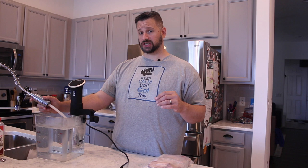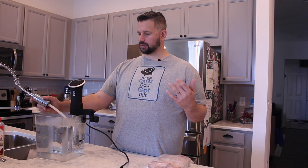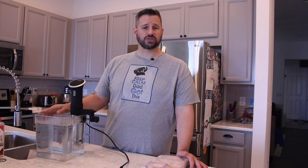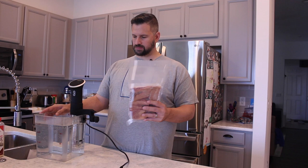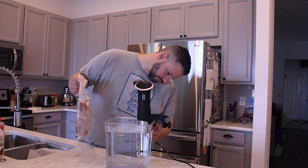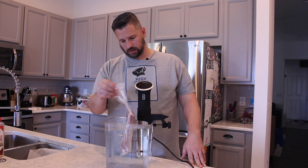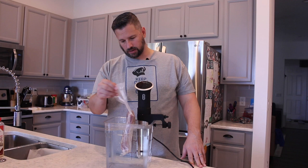Most people will cook things a little bit rarer than they like their finishing temp to be so that it gives them room for their sear. I like medium rare, so that's why we're going with 134. The other thing you have to account for is water displacement. When you put something of this mass in this container, the water is going to displace. There's a max line on here — once I put this in here, see what happened? We shot right up to the max line, which is actually okay. I almost overdid it — I was right at the level. We'll take that out for now because we're going to want this to come up to temperature before we do it.